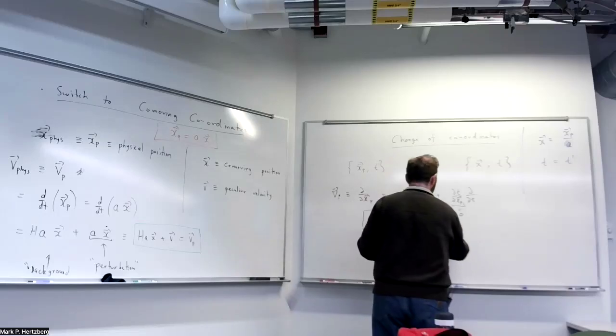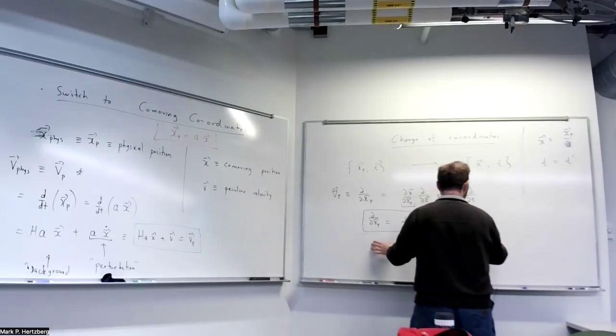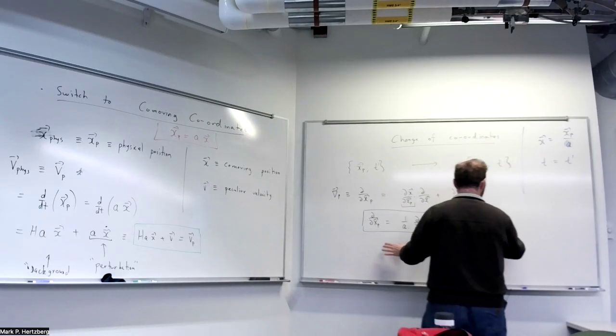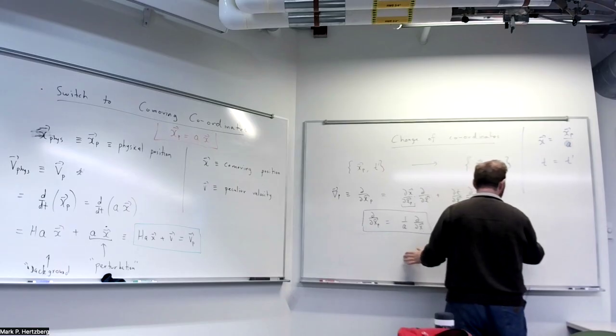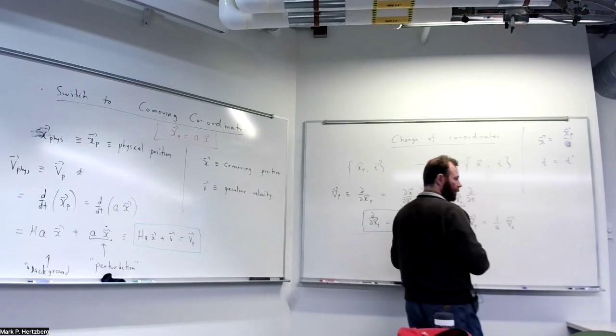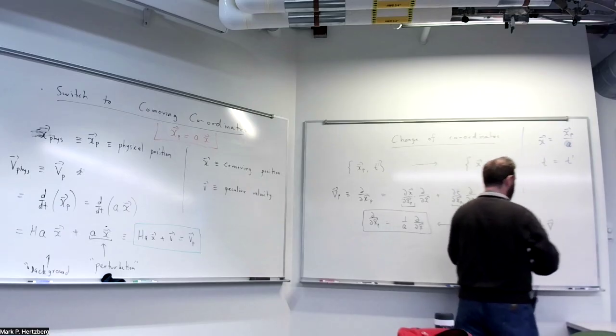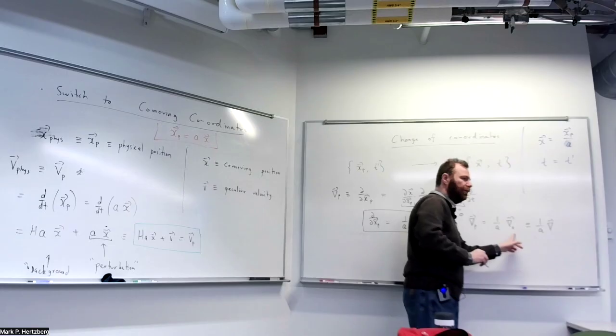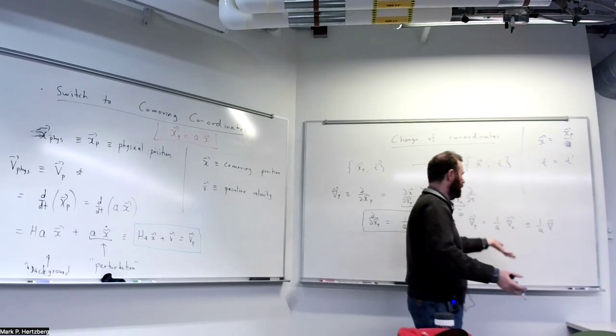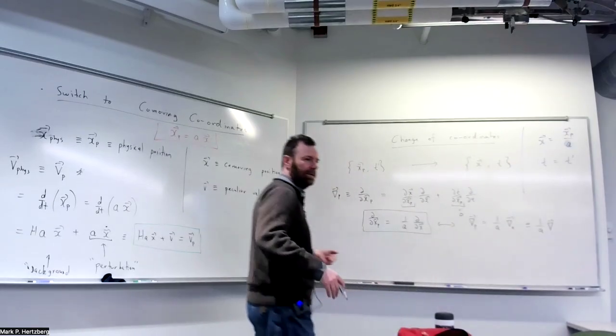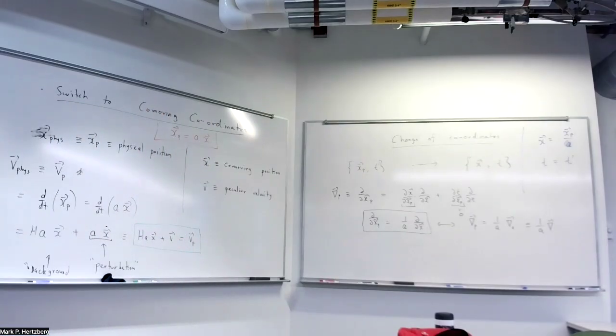Or equivalently, I can write this as the gradient of the p variable as 1 over a, the gradient of the x variable. And usually we'll end up writing 1 over a grad. In other words, it will be understood that when we see a gradient, we mean with respect to our standard x variable. Is that right? So up here, the gradients are going to be super simple. Wherever we see a gradient, you just replace it by 1 over a.